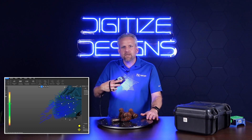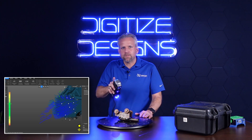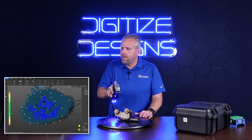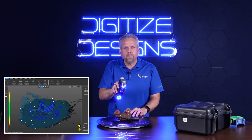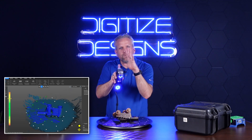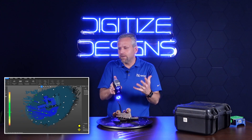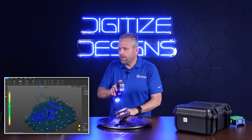I have no markers on myself, so I can spin this around completely around. As soon as it comes back — do you see it flip around? — it knows exactly where it is in space. So I don't have to worry about keeping geometry and texture and making sure I'm overlapping and all that, like with other scanners. I can just continue scanning wherever I am.